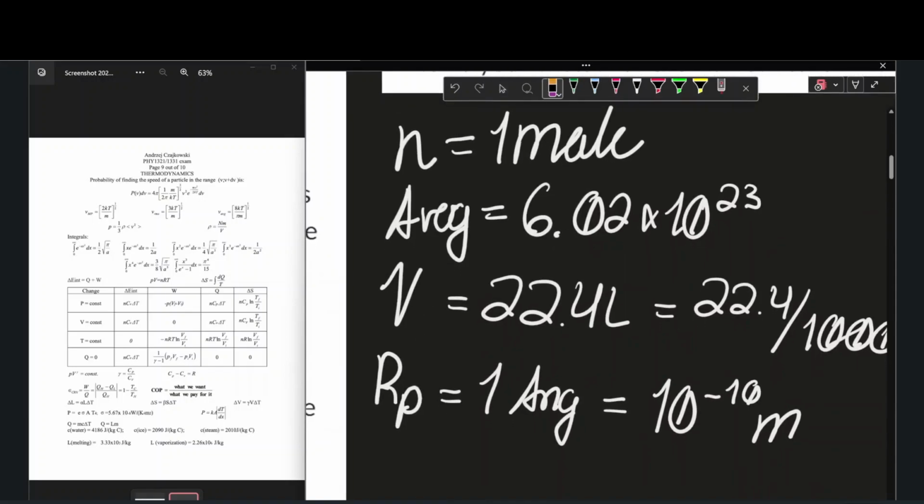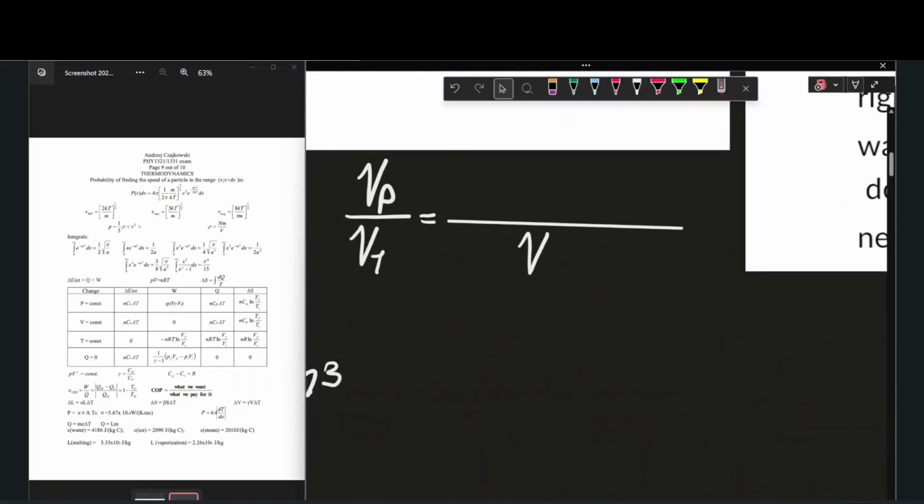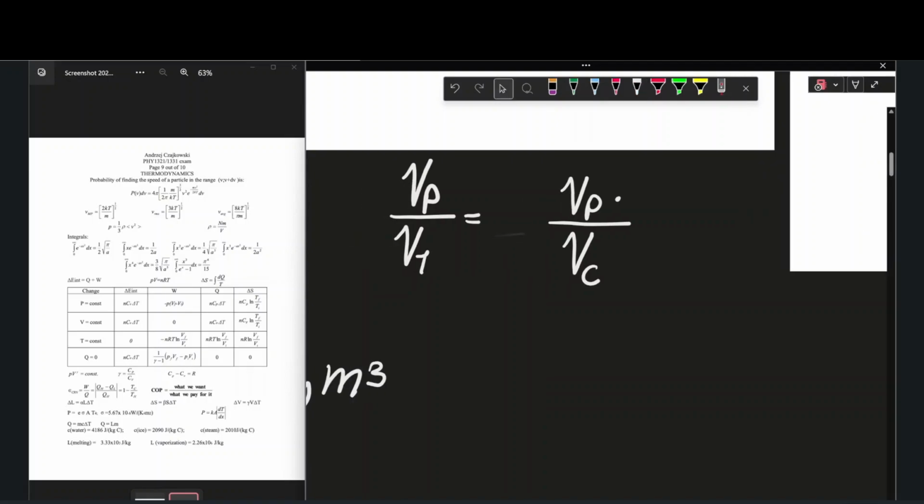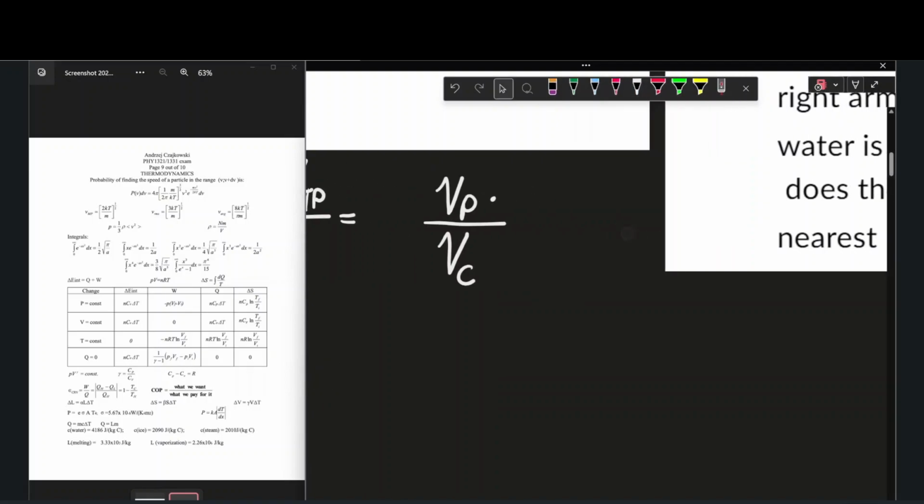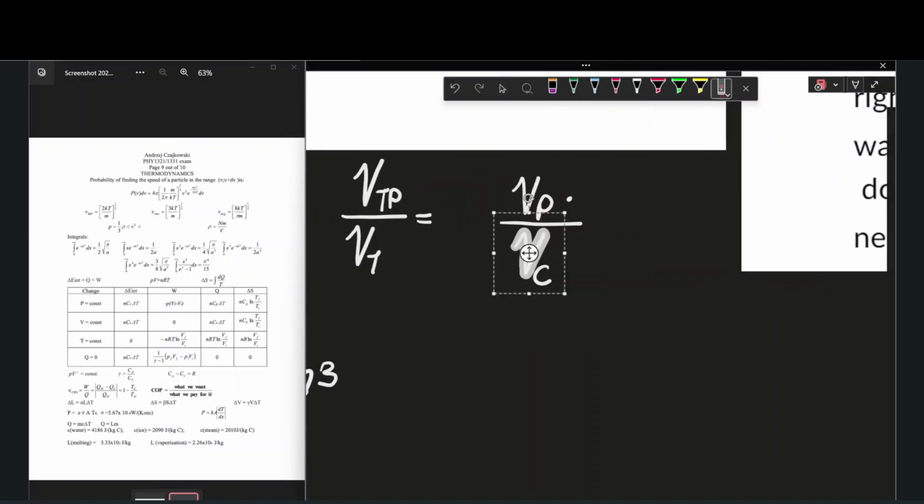So we'll call this volume container. Over the volume of all particles, right? So that would be the volume of the total particles, built from the volume of every individual molecule. Make sure you understand that. This is the total volume of every molecule present, and this is the total volume it can take up. Again, we're denoting the total volume of the canister as Vc, and the volume of each individual molecule as Vp, and we'll multiply that by the number of molecules you have, which is Na, or Avogadro's number.